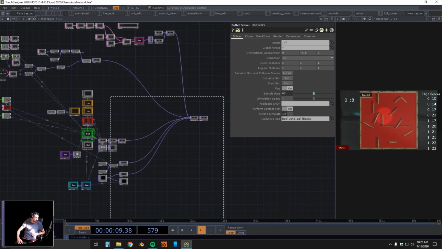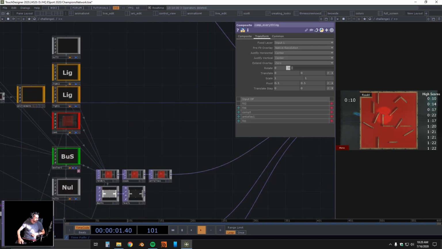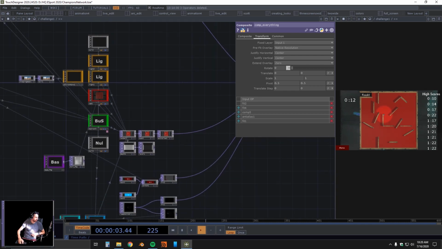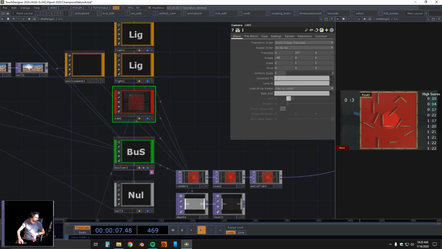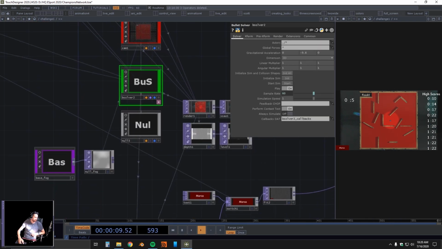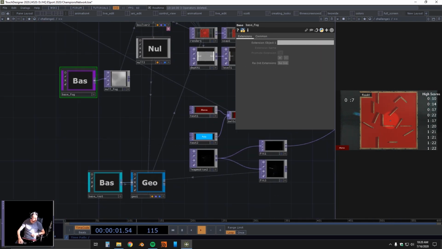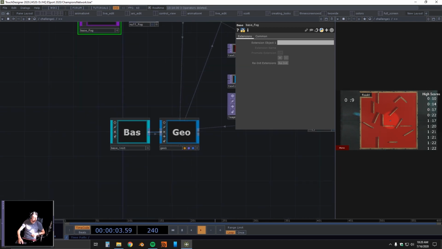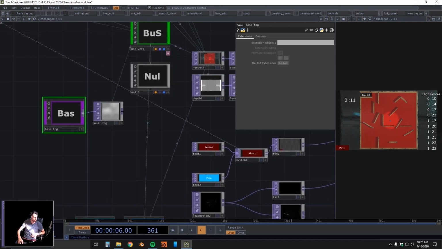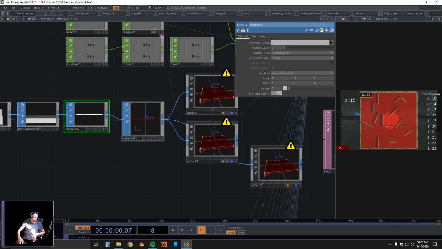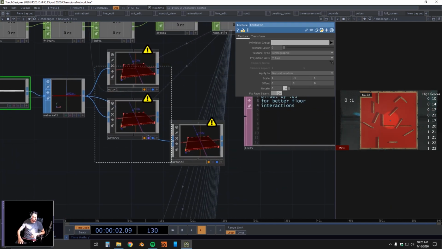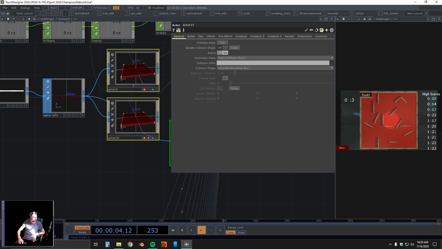Here's my little render network over here. I like to color code. My color coding is orange for lights, red for cameras, green for things that have CHOPs in them, purple for things that have TOPs in them, and blue for things that have SOPs in them. I figure TouchDesigner, or Derivative rather, already picked some good colors. So, yep, here's the problem. My floor needs to be initialized, maybe even update the shape.